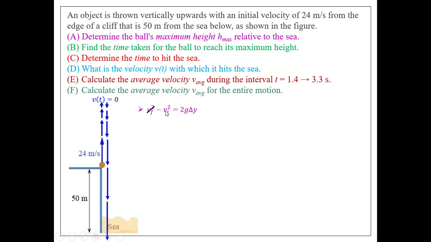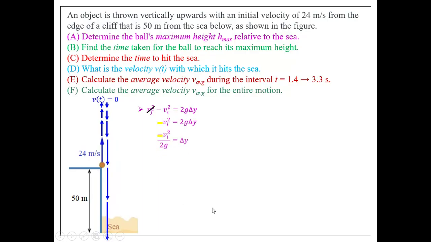I know my initial velocity here is 24 because the diagram said so. All right, and I know what g is. G is given to us as negative 9.8 meters per second squared here on Earth. So other than that, I'm just going to go ahead and cross out Vf squared. And then I'm going to simplify this function, do algebra and isolate for delta y, because ultimately I want to find delta y. Watch my cursor from where it was launched all the way to where it stops, and then once I find that, I can just use common sense and add the 50, and that'll be my answer.